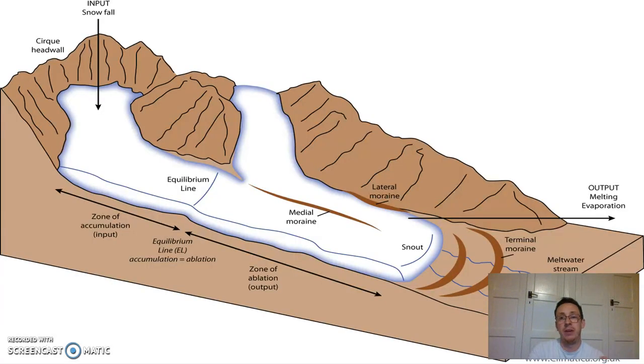Now, very briefly, looking at this, you can see the kind of thing. There's a lot of information here that we can talk about in class. But if we look, you've got lateral moraine here, forming all the way along this side, and again down this side as well, and down this side. But here I've got my place where my two glaciers meet. And where they meet, I get a medial moraine that forms down the middle. I've got my terminal moraine down at the front, and this is the maximum point that the glacier made it to.